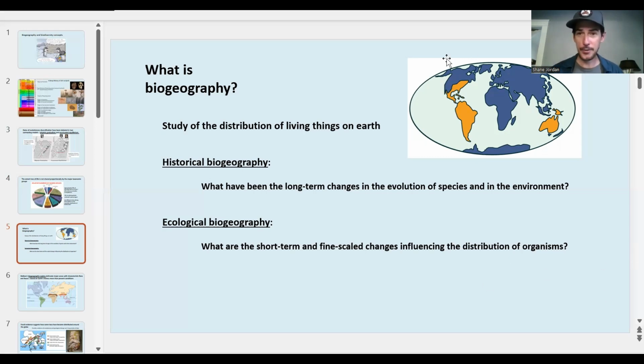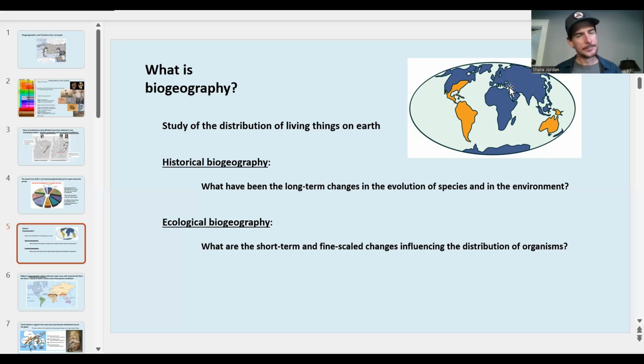So this map here shows Earth with its different continents, and we have these contrasting orange and blue colors. Basically, orange hypothetically represents the range of some species. This species occurs in these areas that are orange. So in this example, whatever species we're talking about has populations distributed in the southeastern part of North America, Central America, South America, and also over here in Australia. But in the other parts of the world, this species doesn't occur. So that's one way that we can look at the distribution of a species.